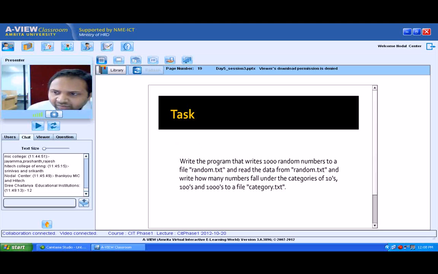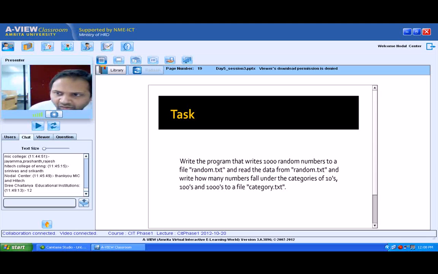This is nothing but all the numbers that are in this category, like tens, let's say 90, 80, 70, all such numbers are under the category of tens. Under the category of hundreds is 100, 200, 300, 400, all that. And thousands is 1000, 2000, 3000, like that. So you can try out this task.